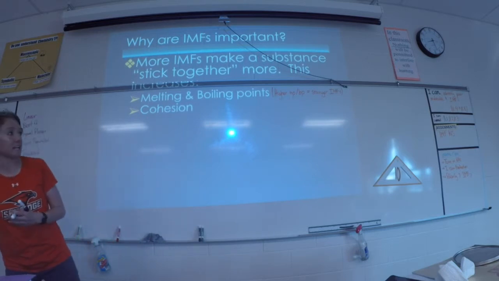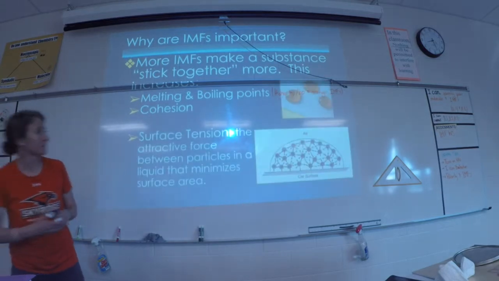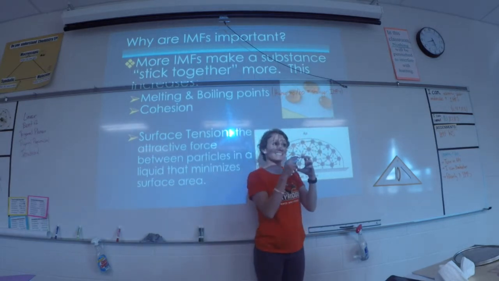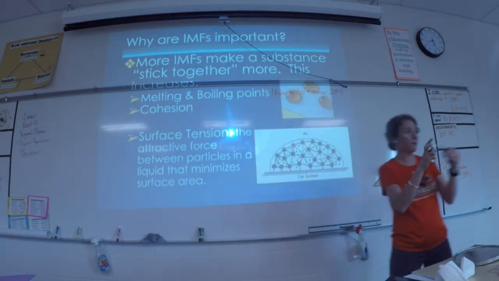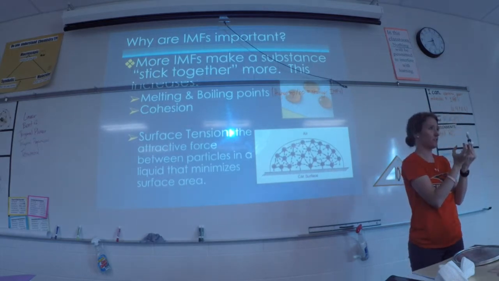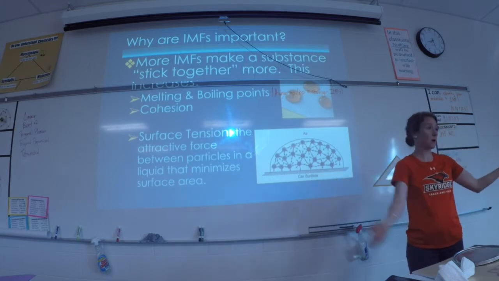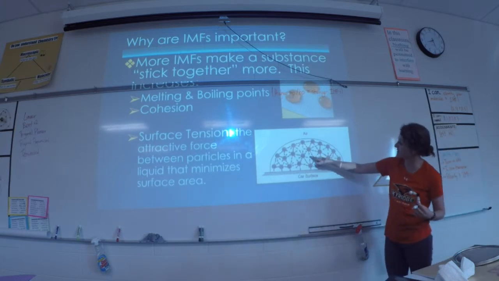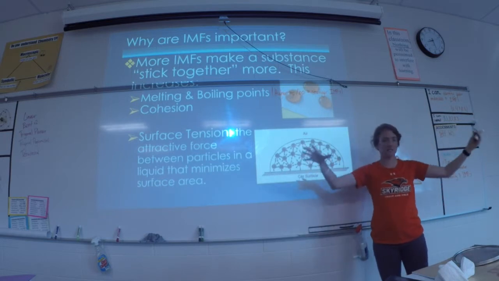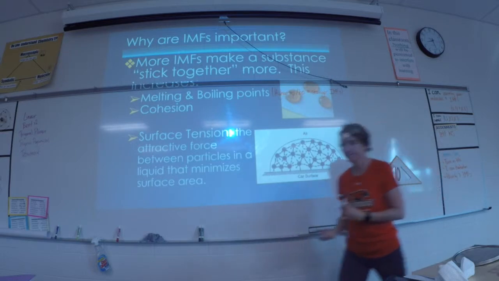Now with cohesion, this is why water in particular, let's pull up that picture, bubbles up. It forms these little droplets because the water molecules are hanging on to each other. If they weren't hanging on to each other, then they would just spread out, right? So these little arrows represent all of the hydrogen bonds grabbing onto each other. So it creates a nice little bubble.